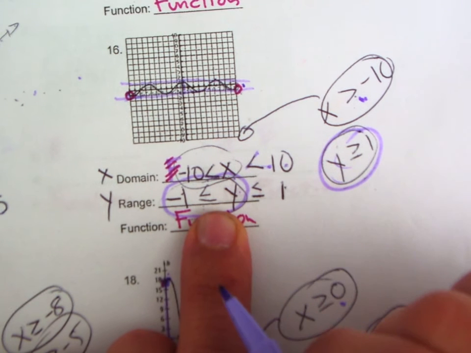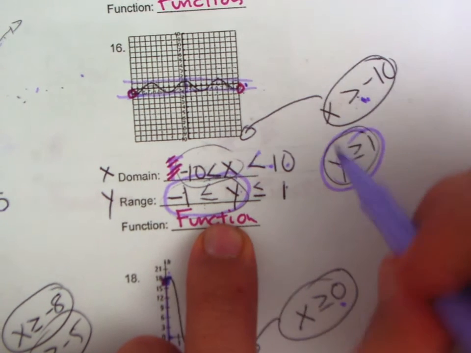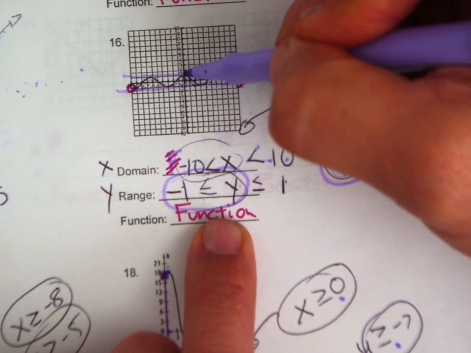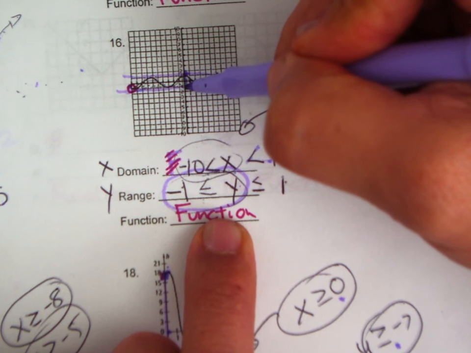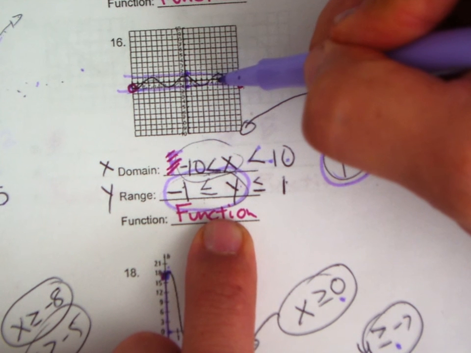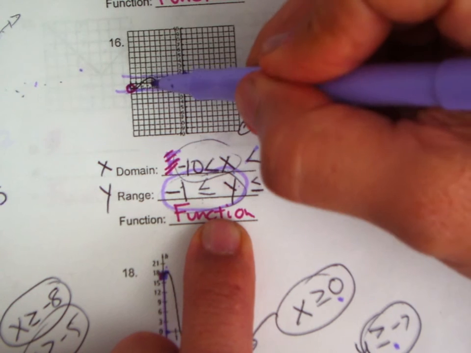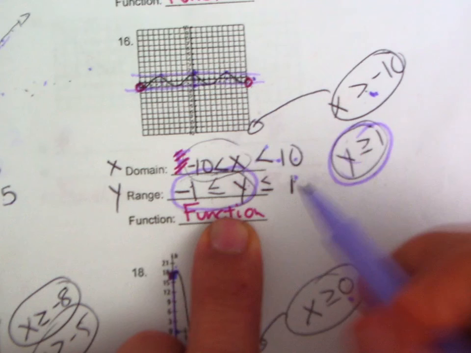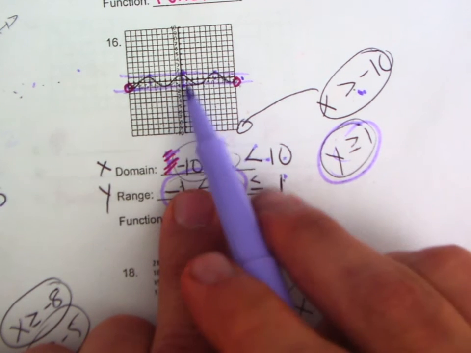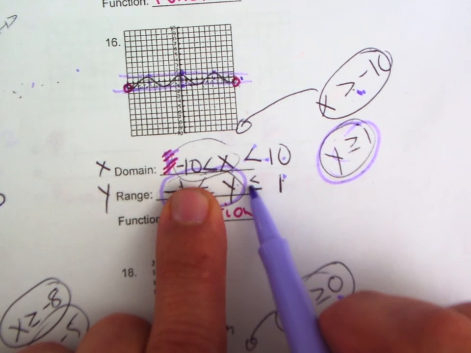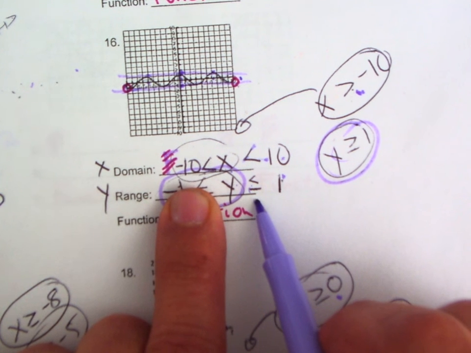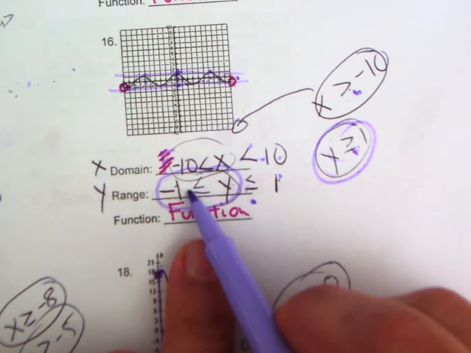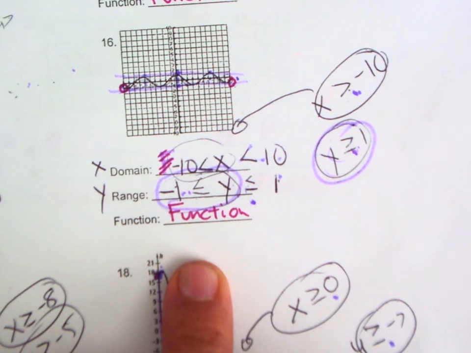And then x is less than 10, so there's your answer. And then what about the range? The range is your y, so the highest y you're going to use is 1, and the lowest is negative 1. Over here, you're going to use 7 comma 1, negative 7 comma, see, so the highest y is 1, and the lowest is negative 1. So you want all the numbers, because it's a continuous line, that are less than and equal to 1, or greater than and equal to negative 1, but you have to flip the inequality and put it in that form. All right?